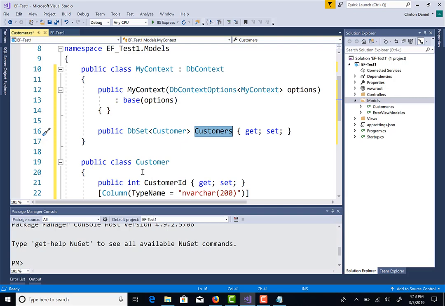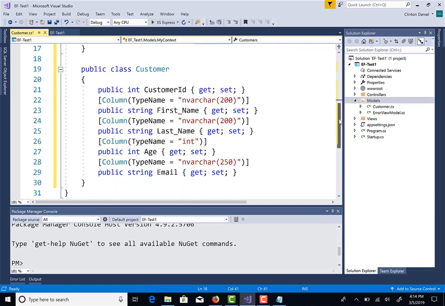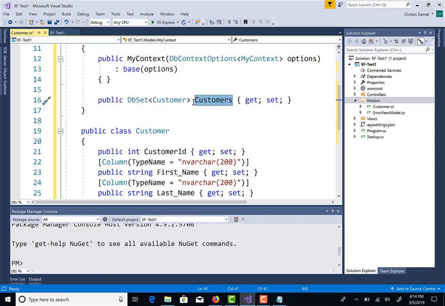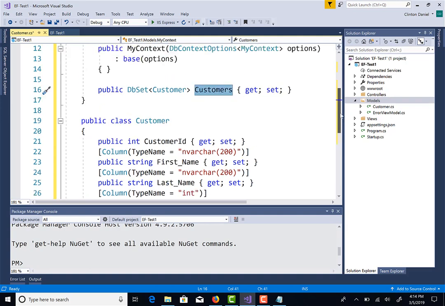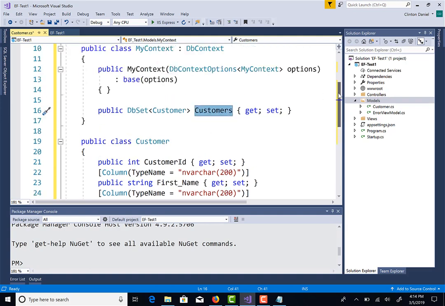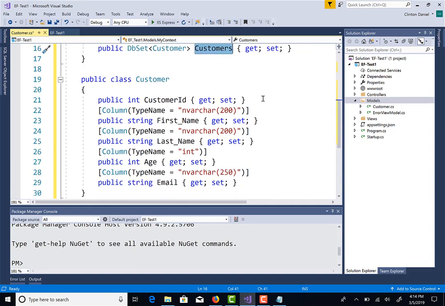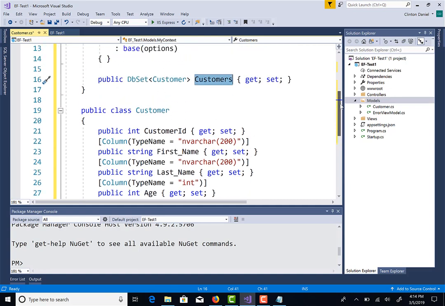All of these columns that are defined inside this customer class are going to reside inside of customers, which essentially is going to be the table. Okay, so you'll see here in a moment, customers will be the database and customer will be the table. Again, this will be a table that resides inside of this database.